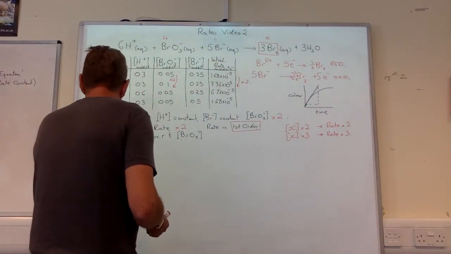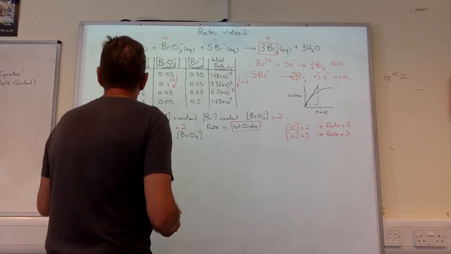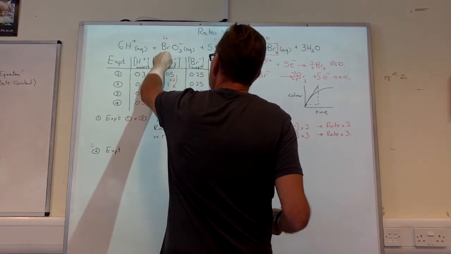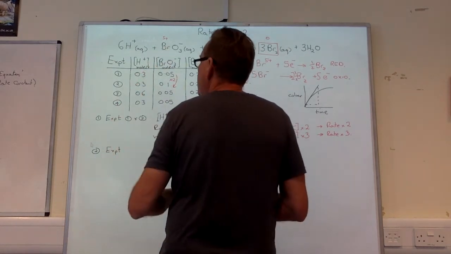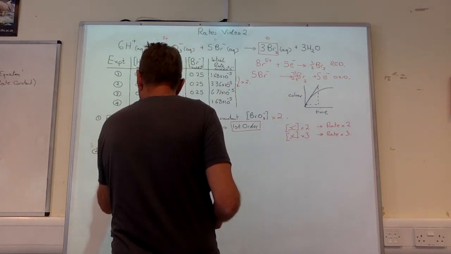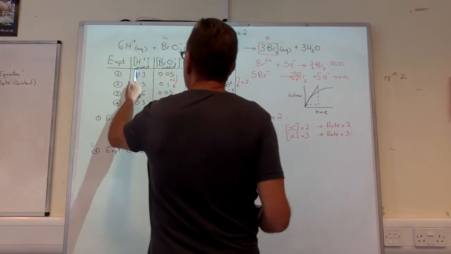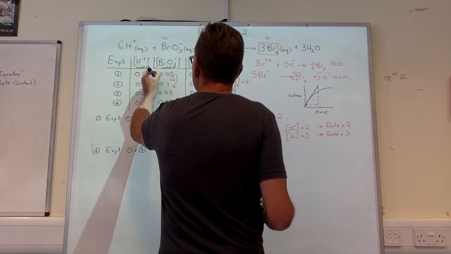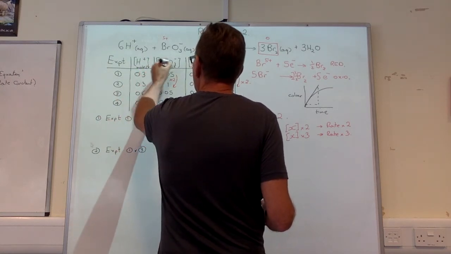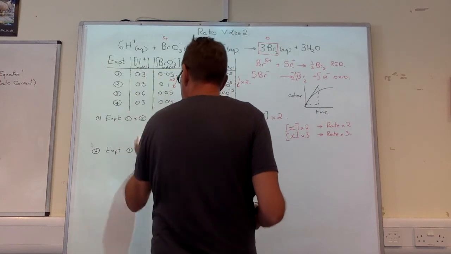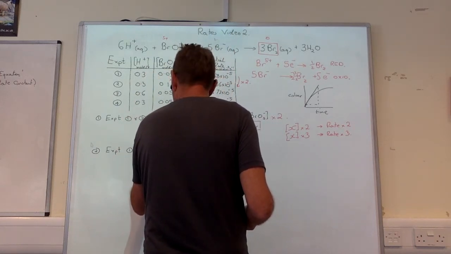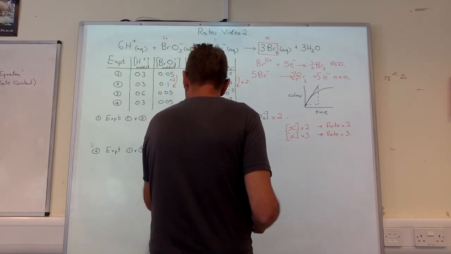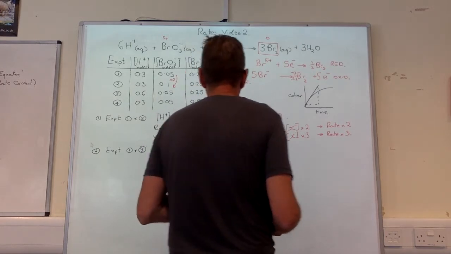Okay, so number 2, experiment. Let's have a look. I'm looking for 2 lines on here where I only change one. So I've sorted that. I know that's first order. Now look at experiment perhaps 1 and 3. Okay, what's going on here? Experiment 1 and 3, I'm keeping this time, I'm all right for this. I'm keeping my bromate the same. So that's good. So I can put down bromate constant. Okay?